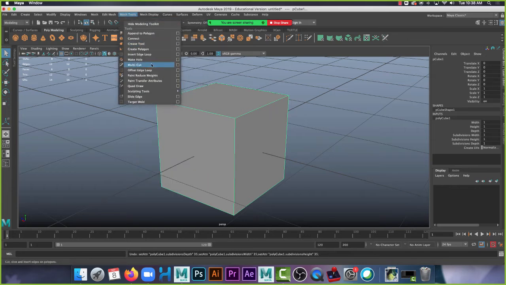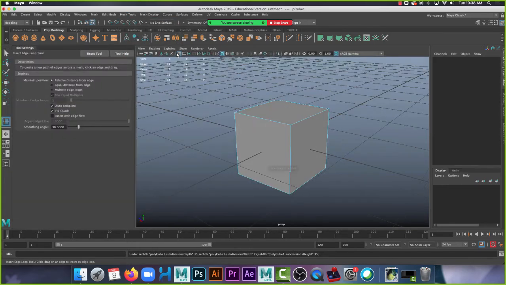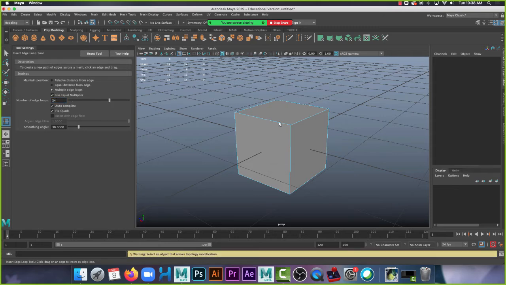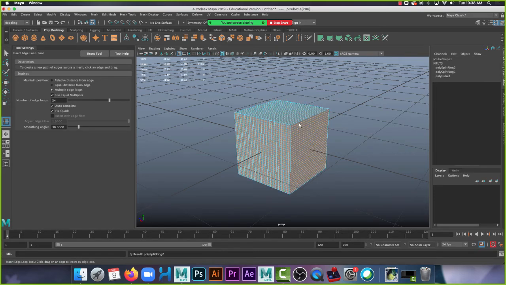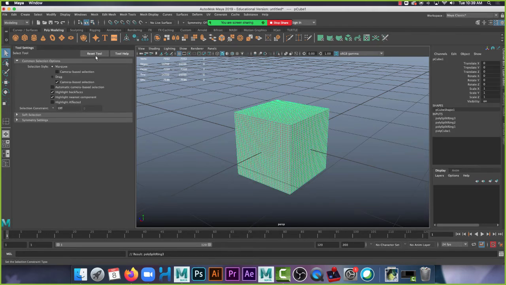If I wanted the same effect using the insert edge loop tool, I'd have to do multiple edge loops, 34. No, I don't suggest you do this method, but just so you can see it. So boom, boom, boom. And then you end up with the same outcome as if you just change the subdivisions value to 35. Okay, so let me reset this.